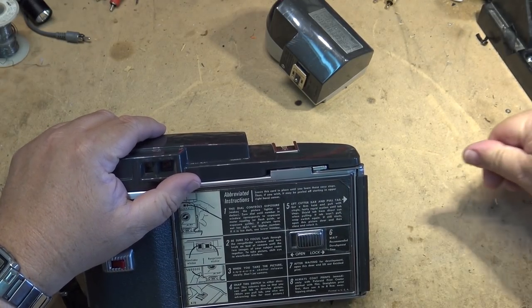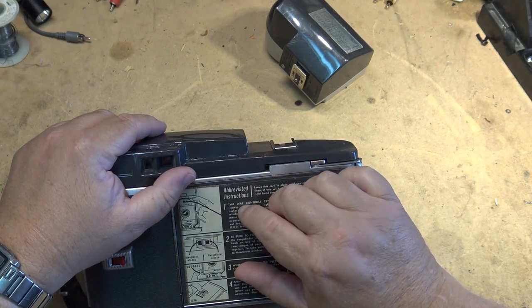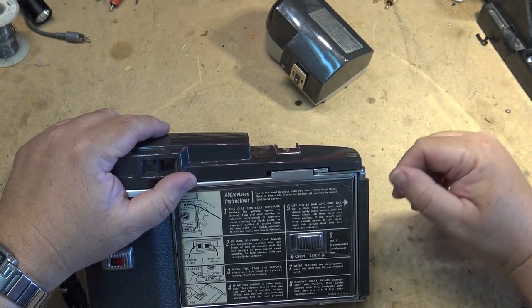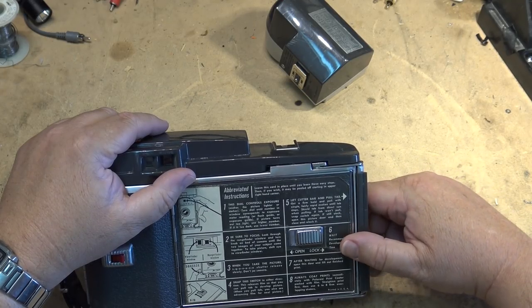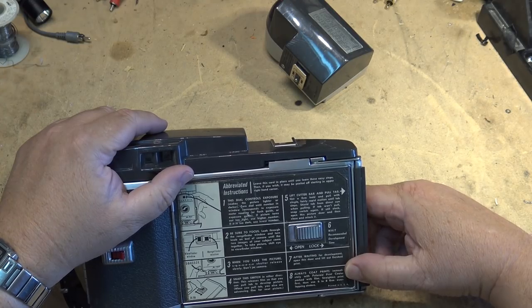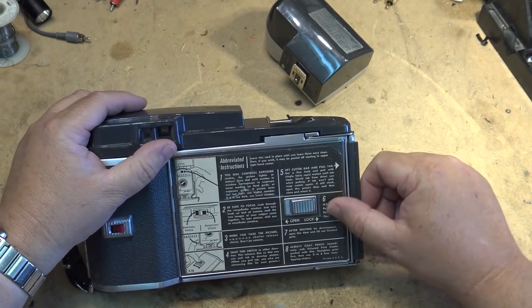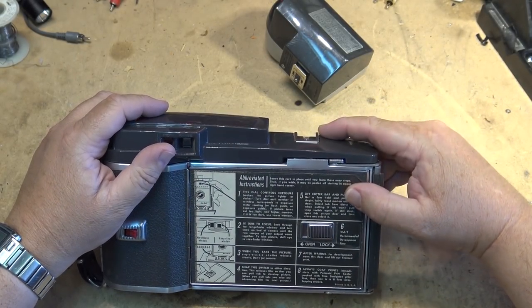Then you would pull the picture out, and that would pull your exposed print out, and then you would tear it off and let it develop. Wait the recommended developing time. After waiting for development, open this door and lift out the finished picture. So what that would do is when you pulled the tab, the picture is actually stored in the back here on these ones.